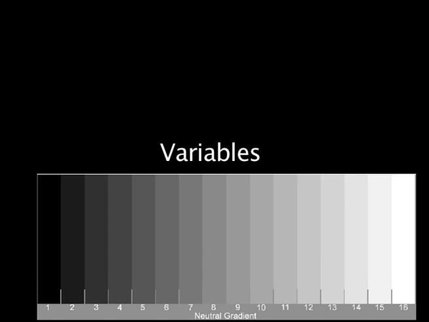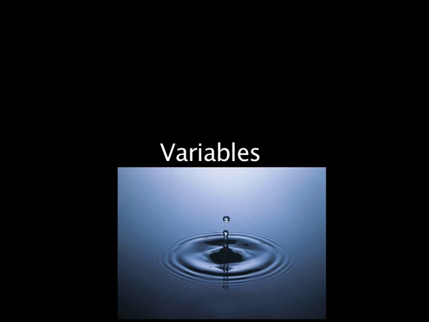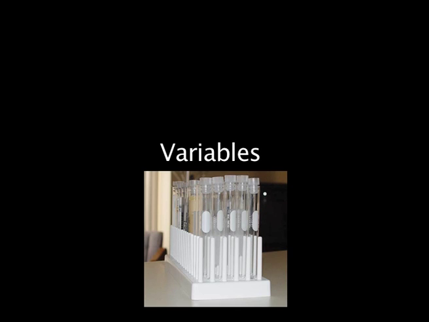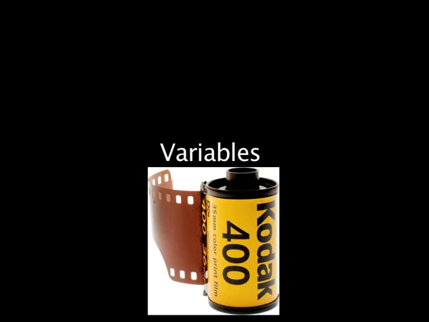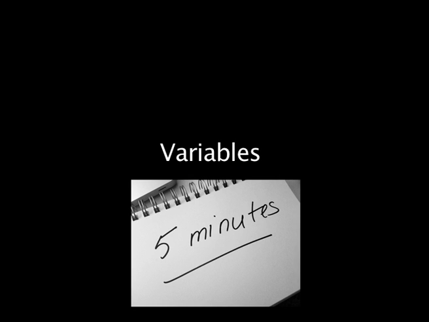The dependent variable is the clarity of film, which is the range of opacity indicating clarity, and the controlled variables are the temperature of the water, which is 35 degrees Celsius, size of the test tube, which is 100 milliliters, size of film, which is a 35 millimeter film, type of film, which is the Kodak film, and time, which is 5 minutes per film.